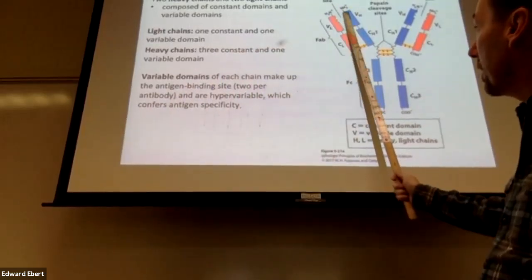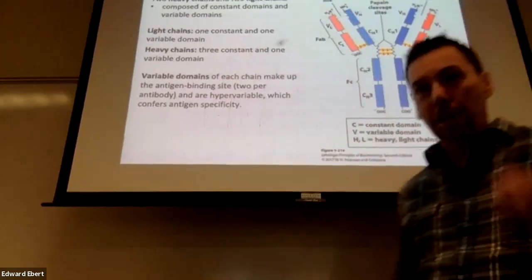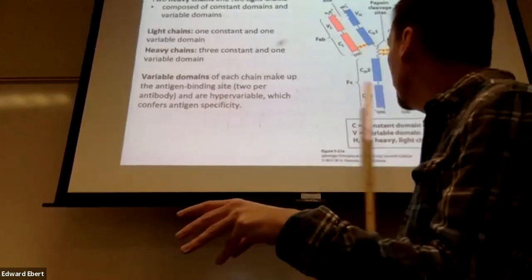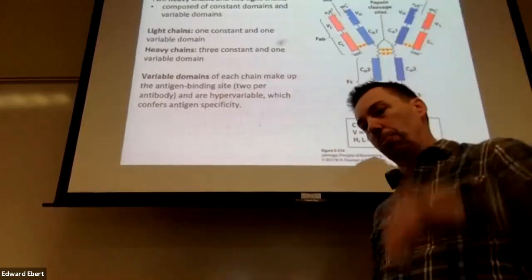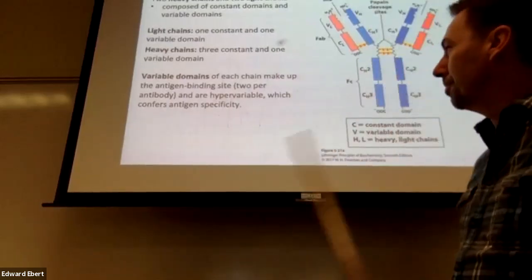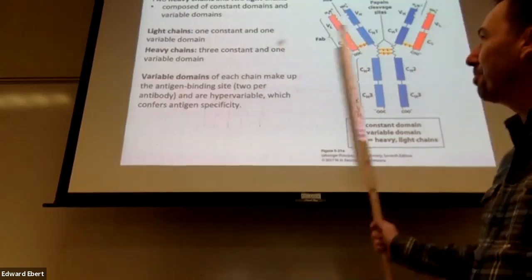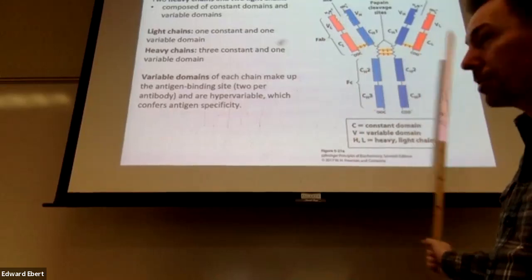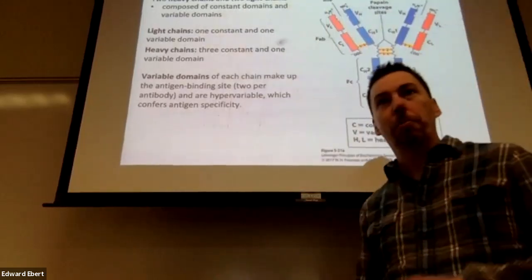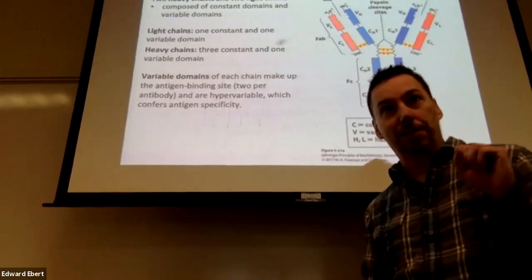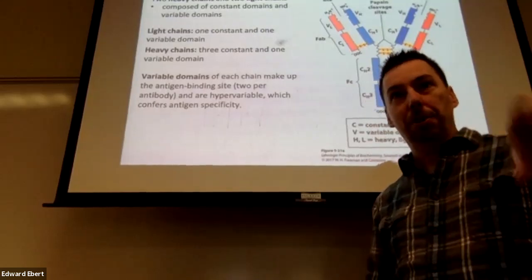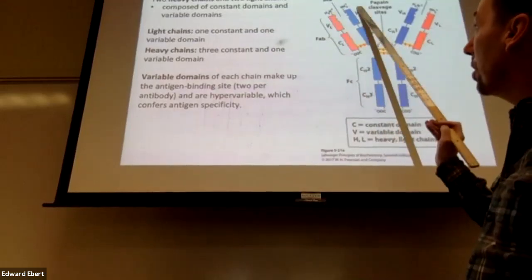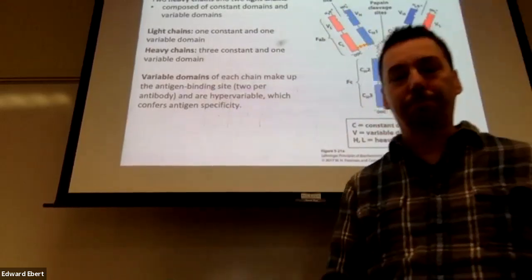So a variable region recognizes a very specific sequence, and if it finds that sequence, it will bind to it, and then the other end here will say, hey, come here, we found one, got one, got him. All right, and this variable sequence between different antibodies is variable. So we might have antibodies that recognize the same antigen, but different epitopes. You would expect that this might be fairly similar, but it's just recognizing a different site on there.